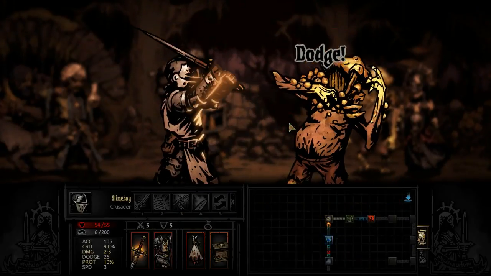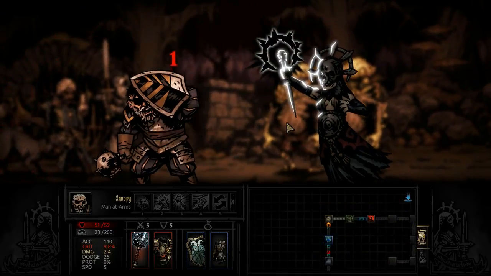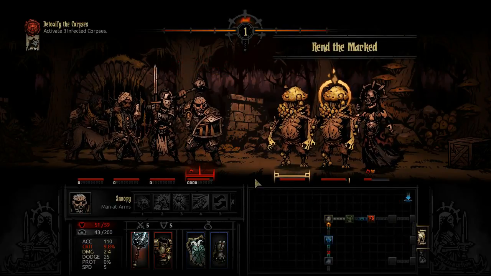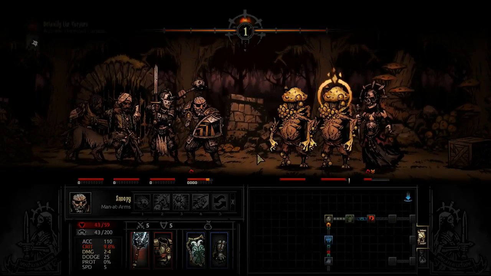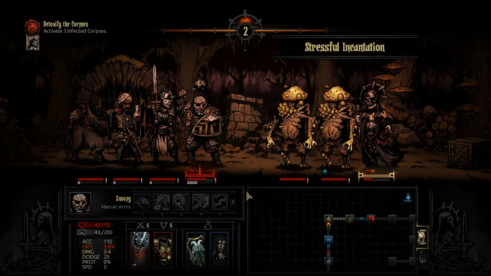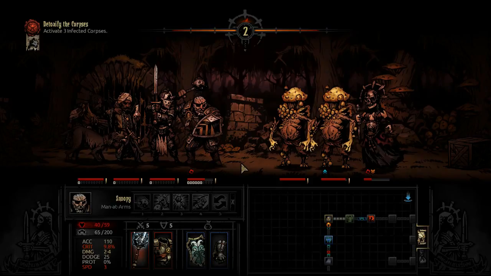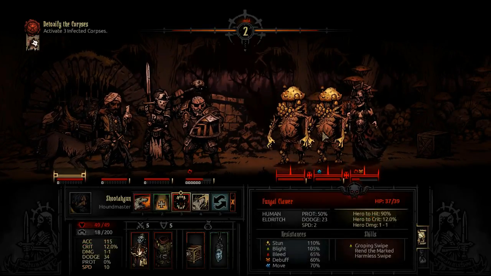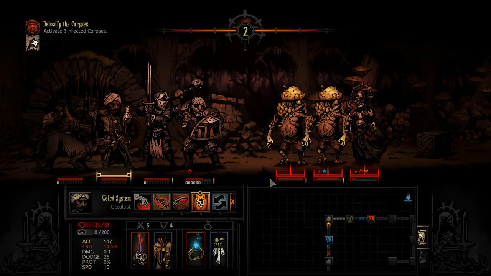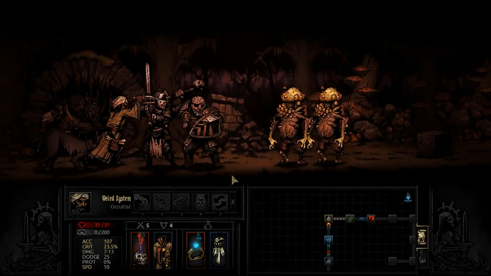Let's also go for a stunning blow on you. Missed. Okay, here comes the stress. Ren the marked. Z is marked. I should probably set up retribution strike next round. Here comes a second stressful incantation, though. Hound Harry. A singular strike. Not quite enough yet. All right. Let's take you out. Surges as the enemy crumbles.